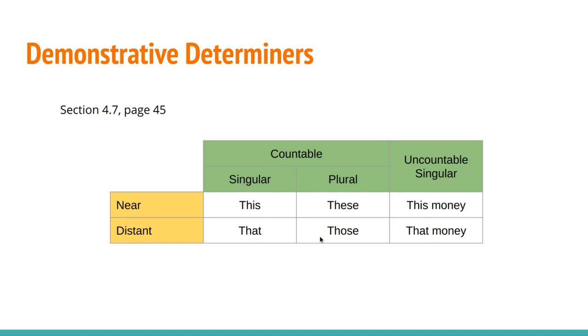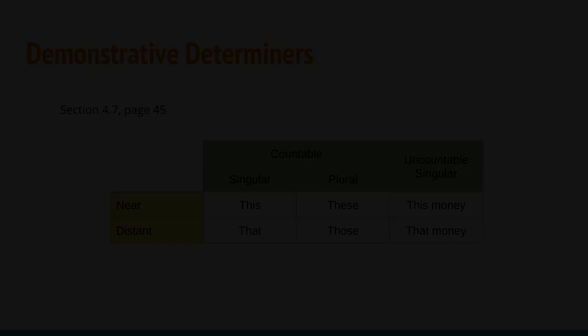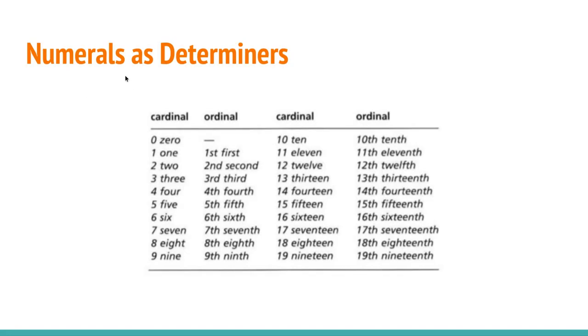Now, it's not difficult to remember. You have a chart like this. Just make sure to make the difference between this and these, all right? And as regarding numerals as determiners, of course, whenever we have numerals as determiners, you should have a noun after. Okay, so remember, always have this in mind. Determiners go before nouns.